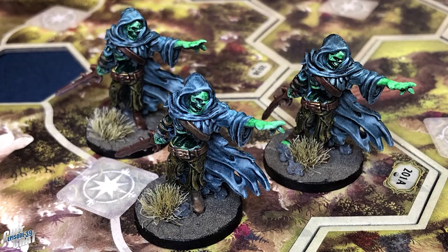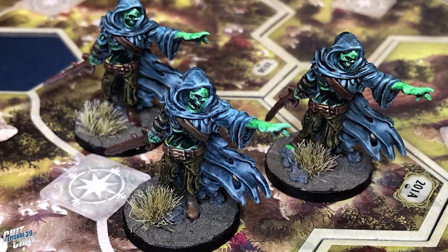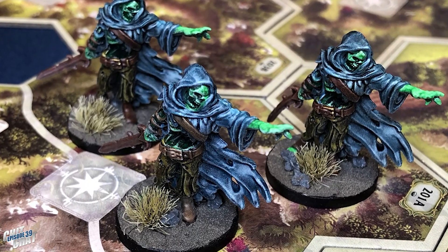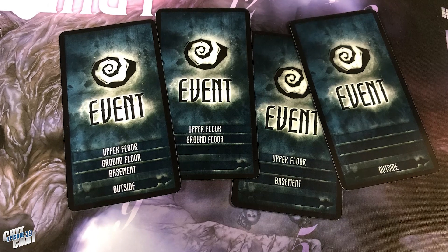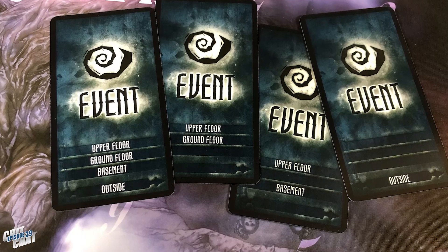Let's go around the table quickly about what we've been playing. We did finally finish our Lord of the Rings: Journey to Middle-Earth campaign — so people that are tired of hearing us talk about it, too bad, you're going to hear about it a little more. It was satisfying to get through the end of that and we'll save our final opinions for a follow-up review. It was a good experience overall — I'm enjoying getting to play through some of these story games all the way through, like Betrayal, Middle Earth, and Detective.